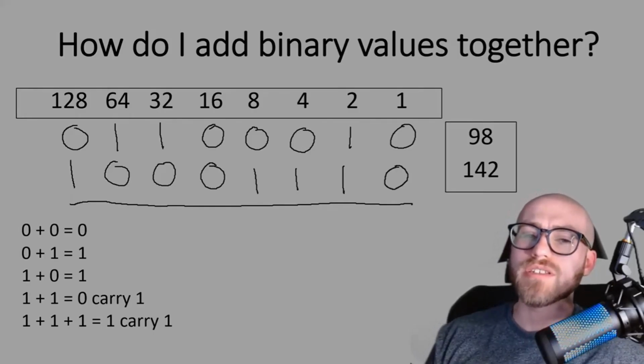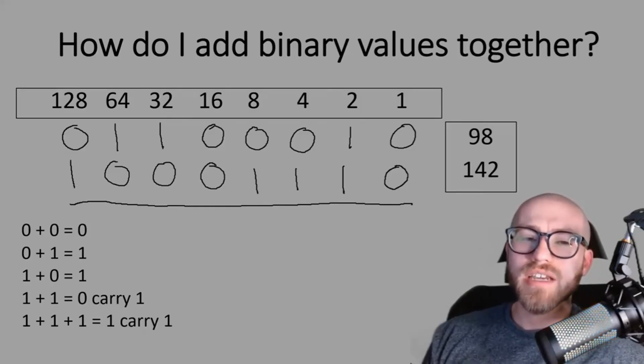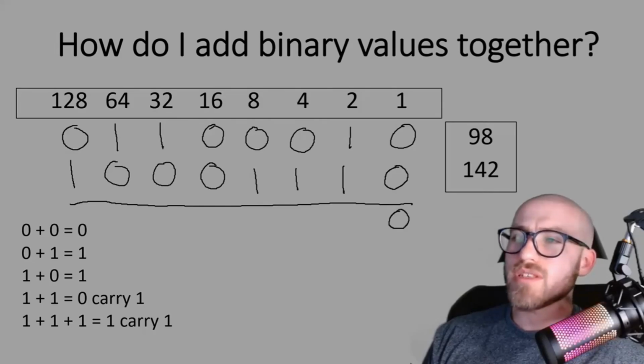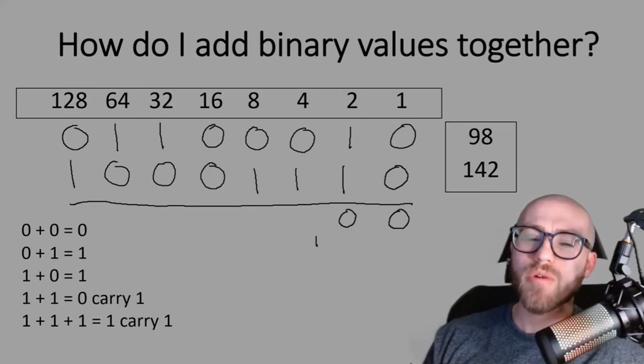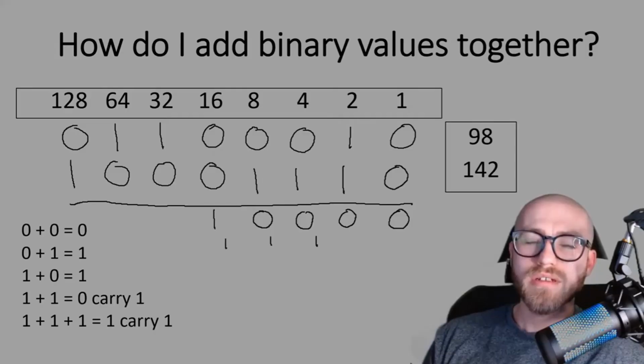Okay, so let's carry out the addition, and we'll use those rules on the side, and hopefully it'll become a little bit more obvious as to what's going on here. So we're going to add 0 and 0. This is going to give us a 0. 1 add 1. We know that we can't represent that by writing 2, so we're going to put 0, and we're going to carry 1. 1 add 1 is going to give us 0, carry 1. 1 add 1 is going to be a 0, carry 1. 0 add 1 is going to give us 1. 1 add 0 is going to give us 1. 1 add 0 is going to give us 1. And then finally 0 add 1 is going to give us 1.